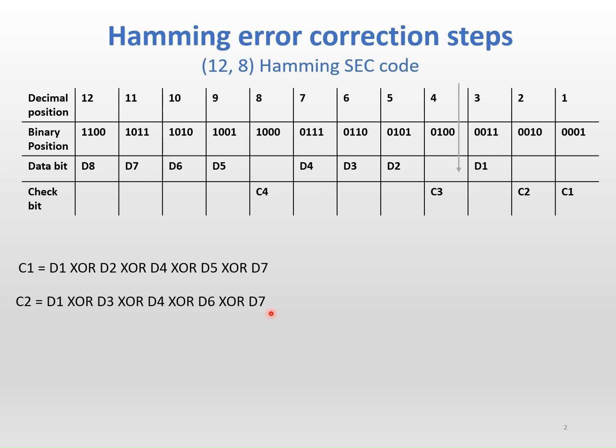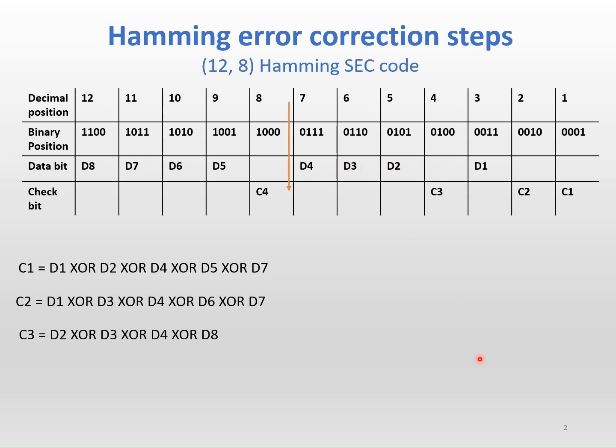Now check for check bit 3. Check bit 3 is here, the arrow is put here. And it will be covering D2 because check bit 3 has a 1 here, and D2 also has a 1 here. Then D4 has a 1 here. Next should be D7 and D8. Okay. So check bit 3 is covering D2, D3, D4, and D8.